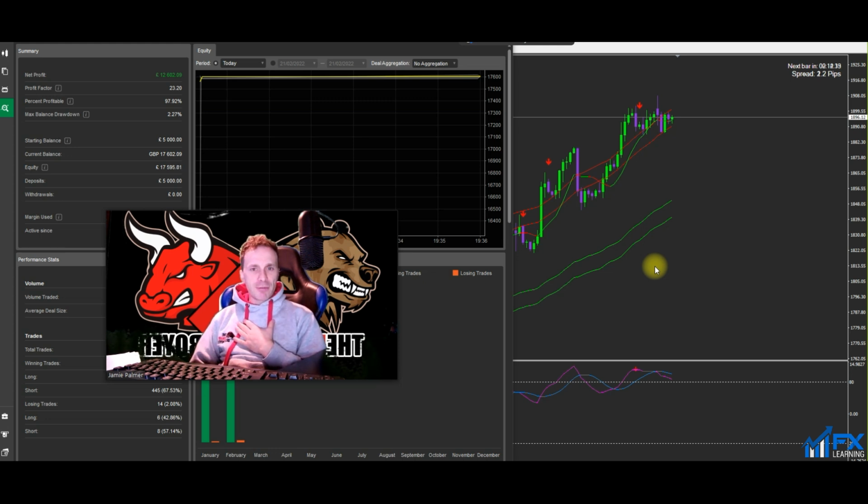I'm getting the same arrows as anybody else, okay? It's no different. I have the same Binary Destroyer as all the other BD members. So I'm getting the same arrows as everybody else. But the difference is I will filter out those arrows to see which ones are the winners, which ones are the losers, which one of those arrows has value that I can take a trade on.